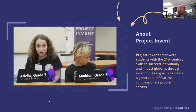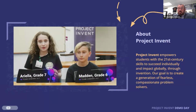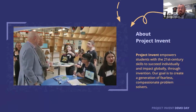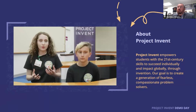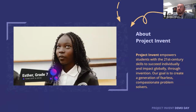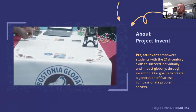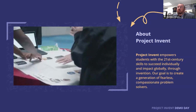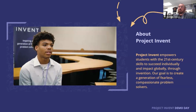Building empathy for our community partner was a big one, because as my teammate has told me, and this stuck with me, corporate companies, when they build things, they build it for the general population on what they think is going to help. But having a first-hand account telling us I need this and I need that shows that we're genuinely going to help our community partner. I think inventing through Project Invent will help me in my future because it helped me improve my problem solving skills and my social skills, and since we had to do a lot of presentations, it helped me be more confident speaking in front of people. Project Invent will help me in the future because learning the technology skills that I learned now will help me land a higher paying job.